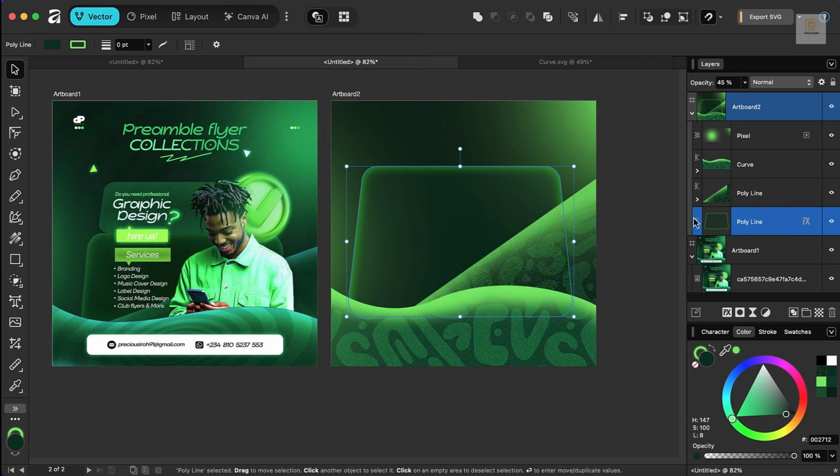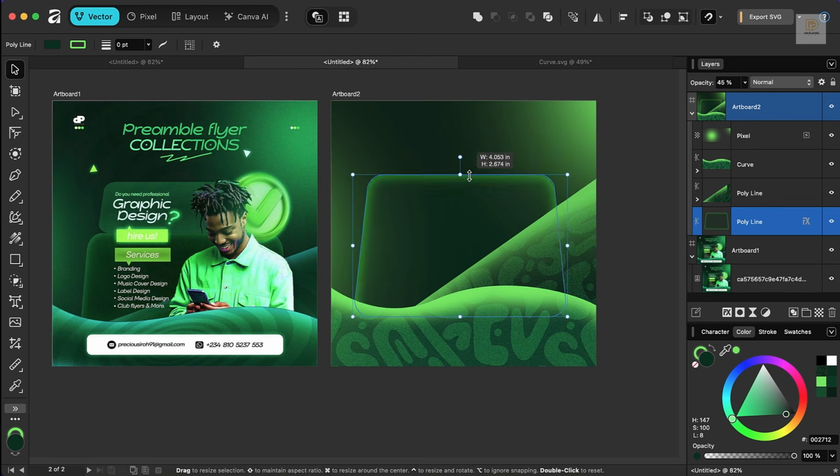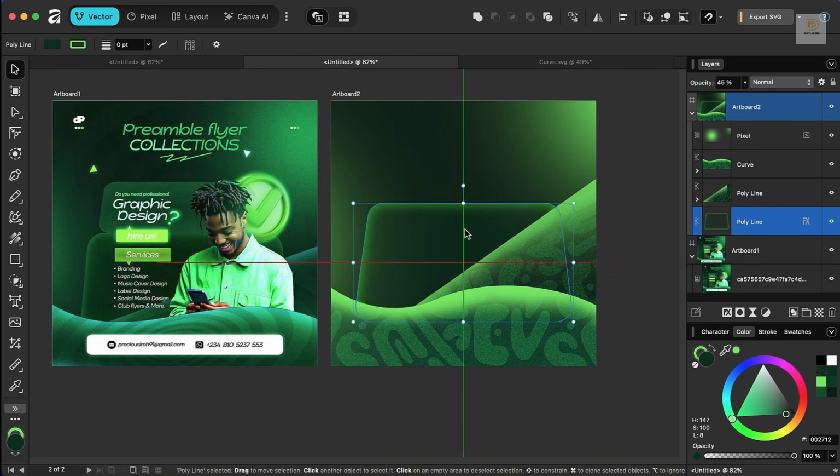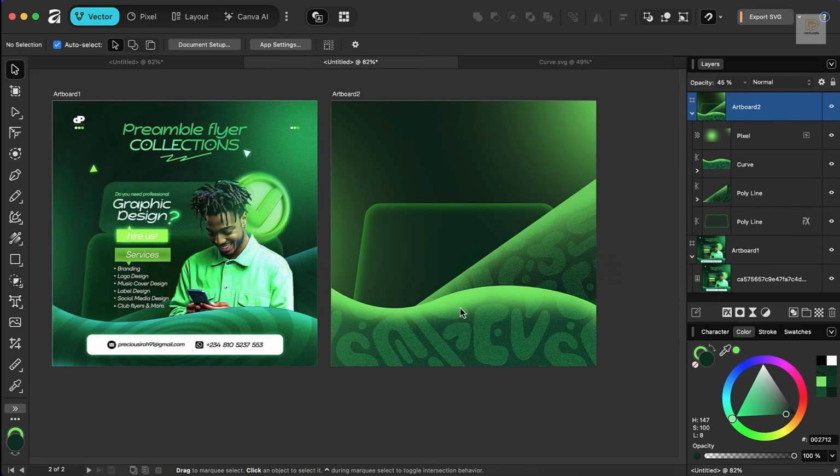So you can take it to the back of these guys here, and your design is almost done, right? You can reduce this, hold down Shift to reduce this. You can create another one on top, and by this you've created your nice designs and you've mastered the light effect inside here, right? In the next video I'm going to be talking about more light effects and how to use your pen tool to create shapes.